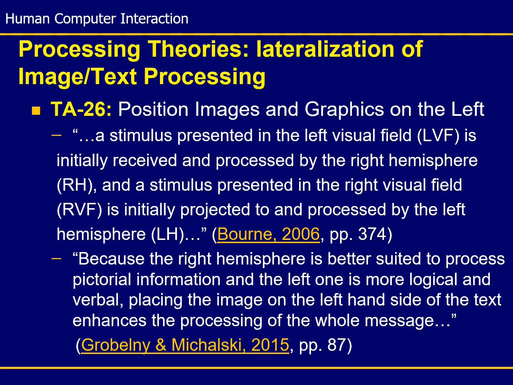Okay? So when you position the images and graphics on the left, they will be transferred to the right hemisphere, because they are transferred always to the opposite one according to the anatomy of the human brain. Now this is good because on the right side, the pictorial information is processed and believed to be encoded and decoded. Okay? While on the left side, logical and verbal information is encoded and decoded. So if you position images on the left, you are speeding up their perception. Well, if you position it on the right, it's still going to be perceived, but it's a little bit delayed.